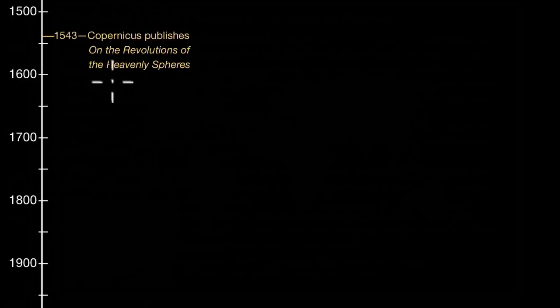As we get into the 1500s, the Renaissance has been going on for roughly 200 years. Especially Europe has been rediscovering the knowledge from the Greeks and from the Romans. And as they enter into the 16th century, they start to go beyond the knowledge of the Greeks and the Romans. In 1543, Nicolaus Copernicus publishes On the Revolutions of the Heavenly Spheres, famous for suggesting that Earth is not the center of the universe, but that the Earth revolves around the sun.